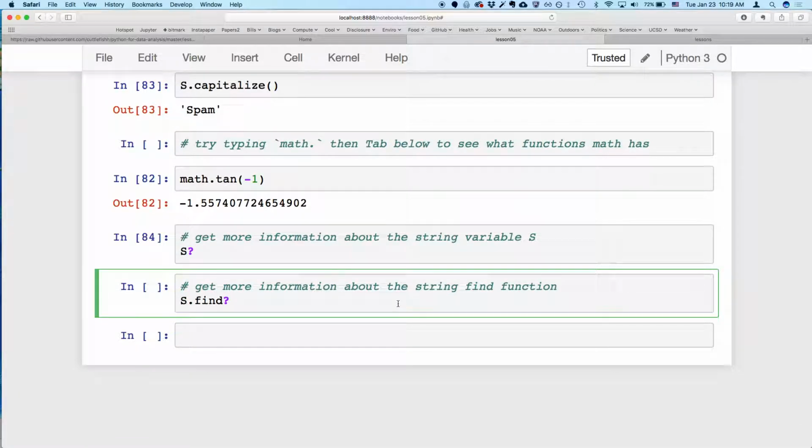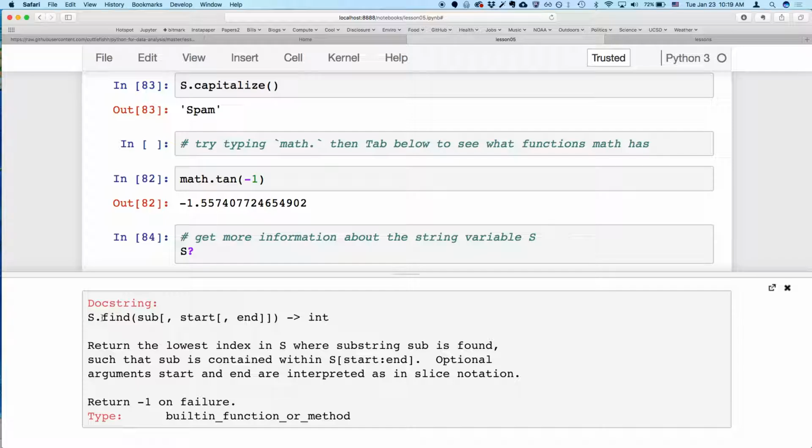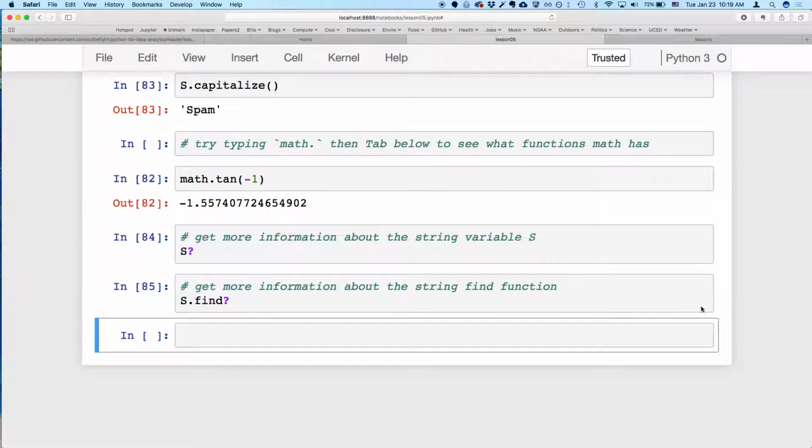We can also type S find and question mark and then hit shift enter, and it will bring up this information about find. We're going to find a substring contained within that, and there's some optional start and end arguments that we can use.